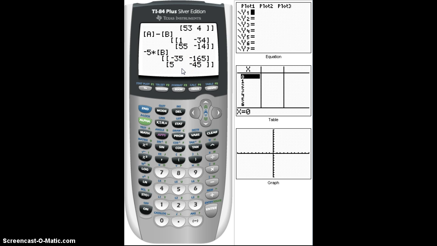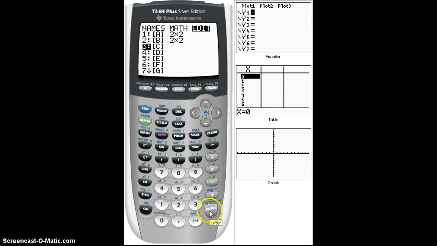Now I'm going to also show you how to multiply matrices. I'm going to add another matrix to show you what will happen if your dimensions aren't lined up correctly, because remember, you can't always multiply every single matrix together. Their dimensions have to line up correctly. So I'm going to go back to the matrix screen, and let's enter in a third matrix down here in C, and this time we'll do a 3 by 2 matrix. So 3 by 2 matrix, and enter in this information.